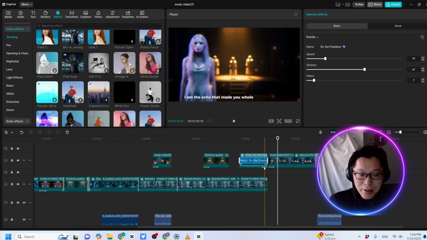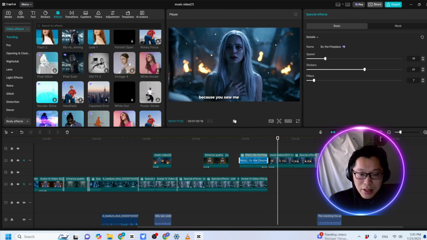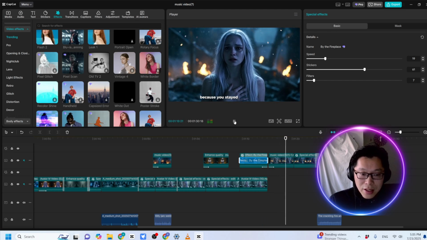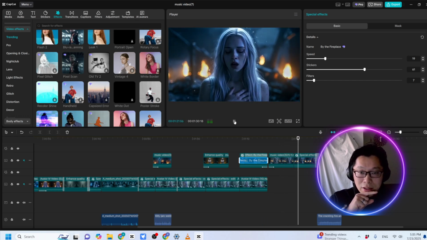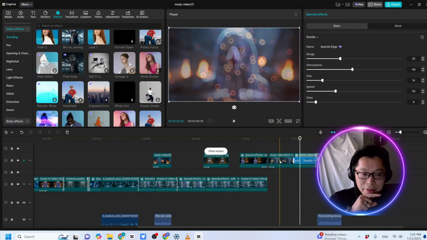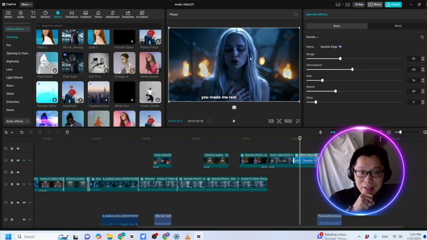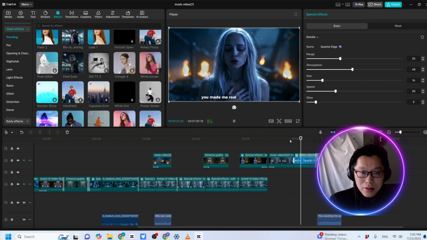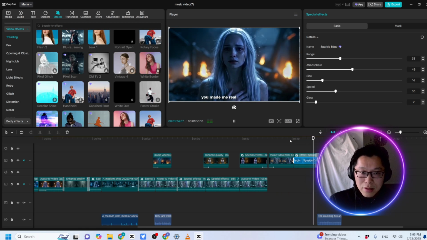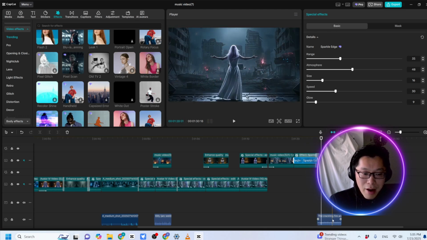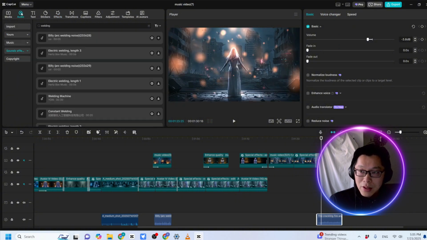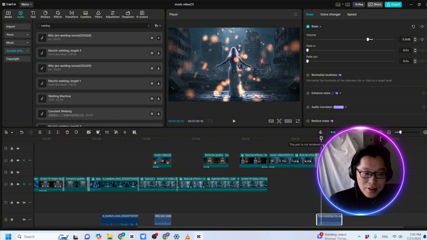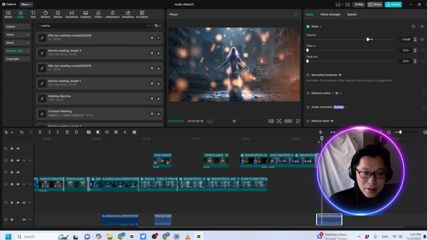This one is just a simple outro, intro, like transitions. And this part, same sparkle effect, because you want that little kind of debris dust in the air. Then there are no transitions, so a seamless transition. And then a crackle fire sound. Go to your audio, sound effects, and search for fire, and then you've got your fire sound.